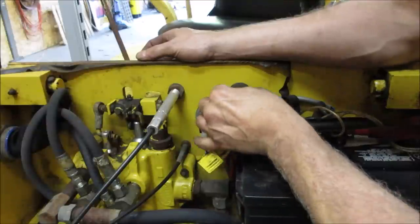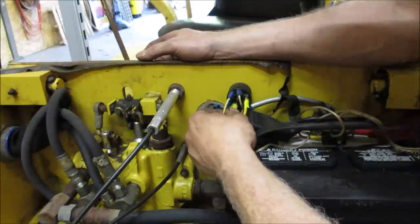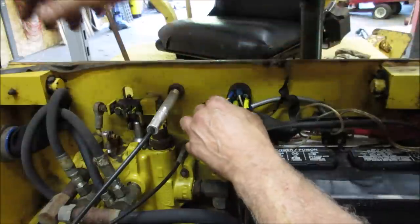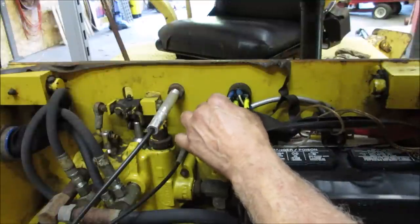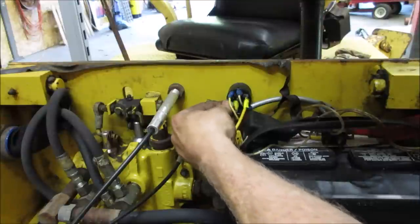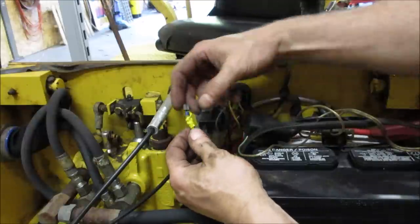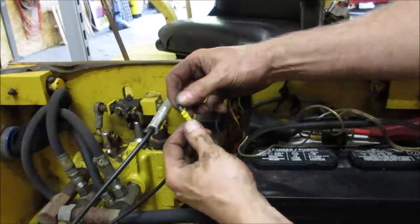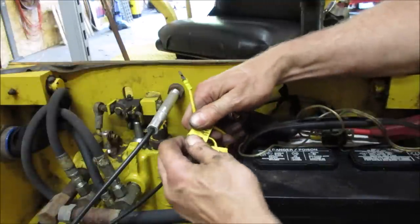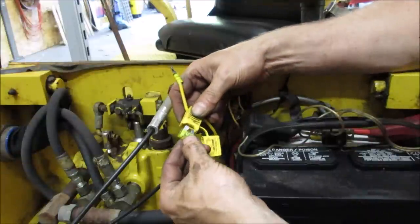It's a screw together one, but it's got the big tabs on it. I grabbed another switch. I'm hoping to pull one of these away and not find a bunch of crap sitting behind them. It would run and die. That one, it looks like it saw some heat too, doesn't it? Yep, that's live. See if it is good. It's not corroded.